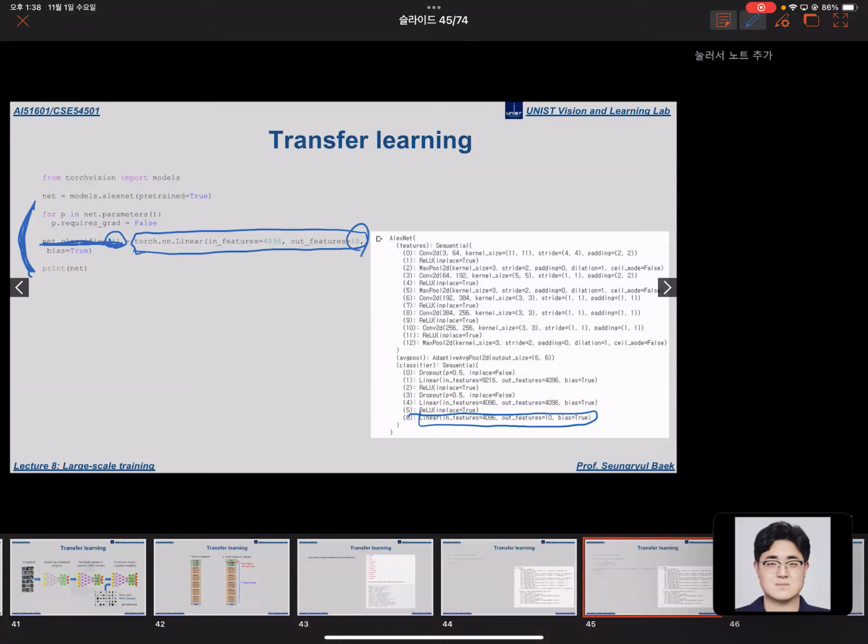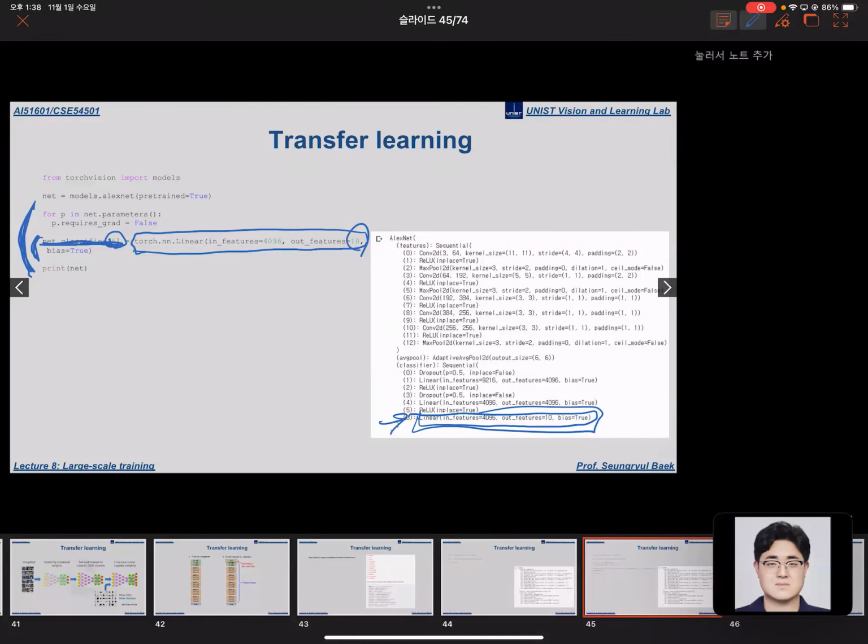If your application is image classification using 10 classes, then you have to change its final output dimension from 1000 to 10, right? So you can do this: access this last layer and reinitialize it.